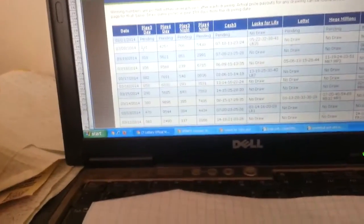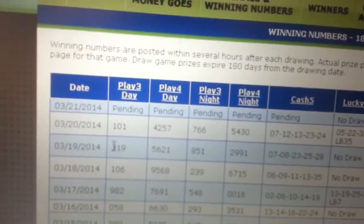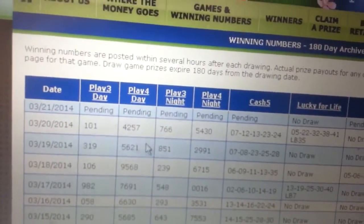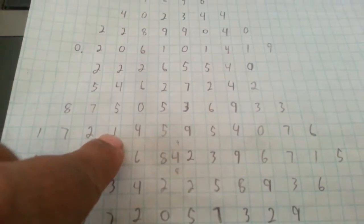What's good, people? Just looking at this new grid I'm messing with. Really kind of pissed. If you see 319-851 came out on the 19th. Here's a spot on this new grid, right here. This is the exact spot. As you see, it wasn't clear. We got the 3 and a 9 and a 1 way over here, and a 185 is actually with that same one. There's no other ones around there. So right there, it didn't show up good at all.